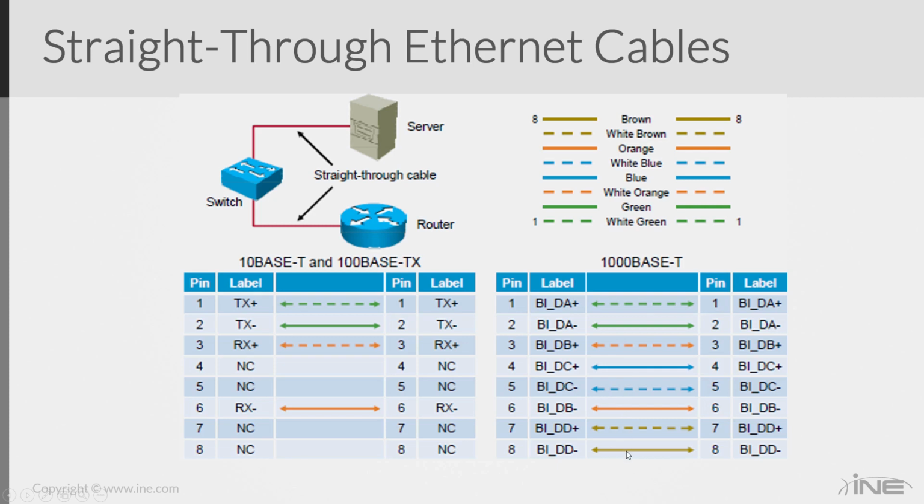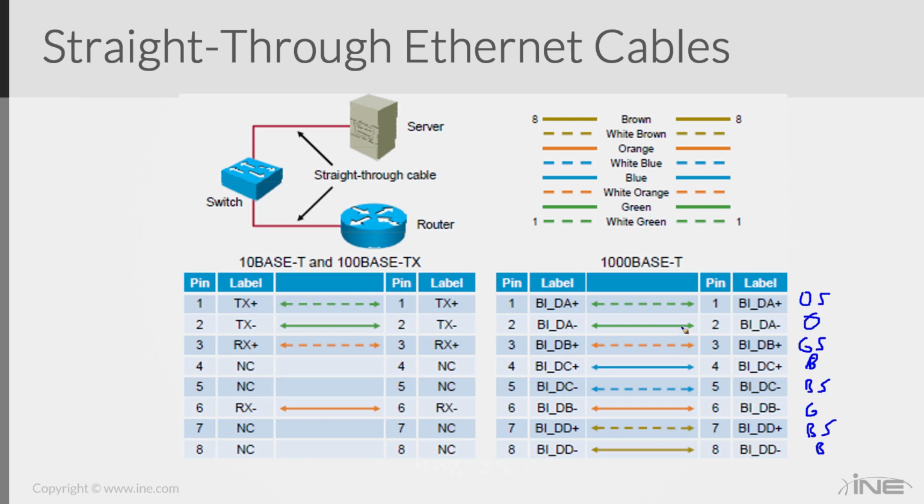Now, in my experience of doing cabling, and I've done quite a bit of it in my time, typically the way that I would cable out is, let me grab my pen real quick. I've always done it orange stripe, orange, green stripe, blue, blue stripe, green, brown stripe, brown. That's how I've always done it. I've never had a problem.